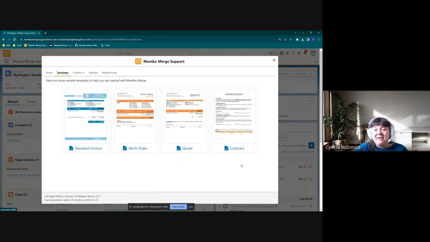So you can test drive Mambo Merge without feeling intimidated. You have to start building that complex template for the first time. These you can edit, play with, get a little bit understanding of what's happening, and it's really helpful. So you just click these links, it'll let you download them, and you're good to go in using them.